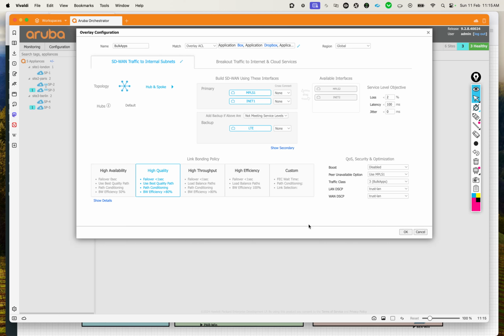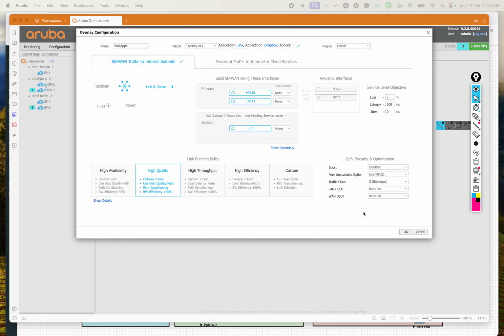The good thing about all of this is how the routing is happening under the hood. You don't have to worry about it. All the related route policies and all of that is going to be taken care of by Silver Peak. All you have to define is per application how you want it to be handled, and internally things are going to work for you. Okay, so that's pretty straightforward here.